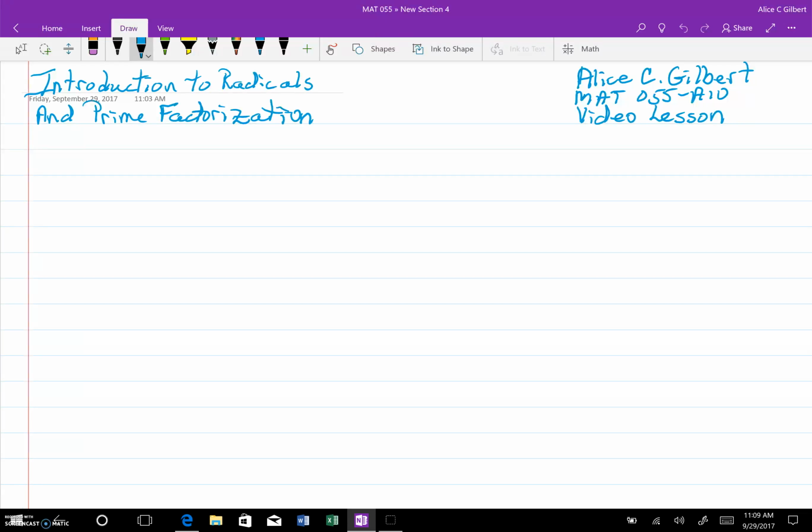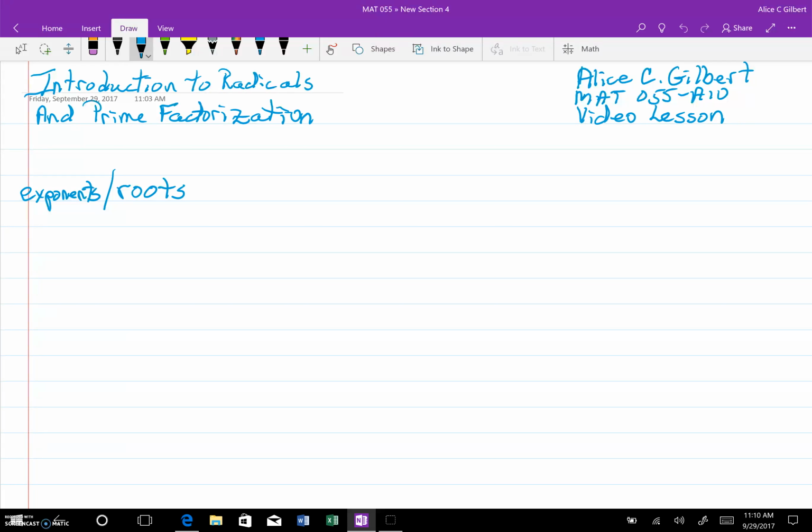So in math, we have a way to do everything up. If we do it up, we have a way to undo it. So if I add things, I undo it by subtracting. If I multiply things, I undo it by dividing. If I multiply up polynomials, that means like foiling things out, I undo it by factoring, okay? So if I do things up by exponents, so 2 squared, 2 times 2 is 4, 3 squared, 3 times 3 is 9, or whatever, I undo that by roots. We do it up by exponents, we undo it by roots. So just as adding and subtracting are opposites of each other, exponents and roots are opposite of each other.